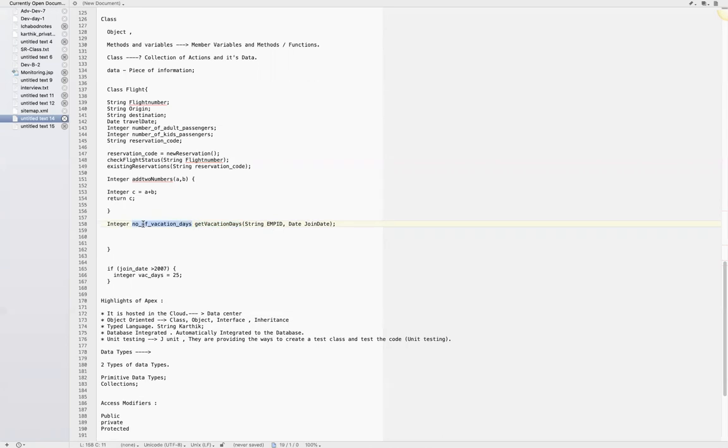Hey, you're eligible to have this many vacation days. Srinath has no idea about what the logic is written. Only Jitan knows. Like if the join date is this, based on the join date, I'm going to give 5 weeks or 4 weeks or 3 weeks or anything, right? So when you're writing this, Jitan can say, oh, okay, only Srinath can call, or anybody in my org can call, or anybody from outside can call. No, nobody can call. Only I should call.